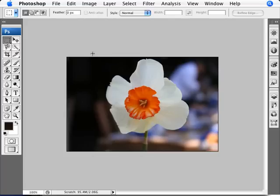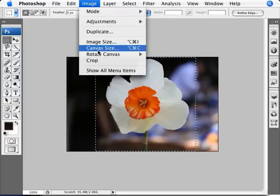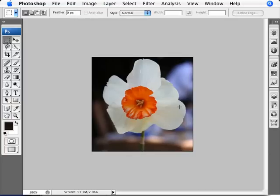So to crop this image, we're going to hold with the rectangular marquee tool. We're going to hold down shift, click and drag to make that square selection. Now I'm going to position it to where I want the image to be here. Go to Image and Crop so we have that square selection there.